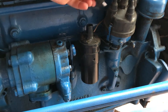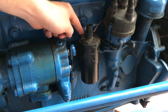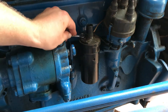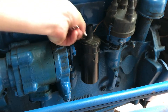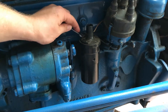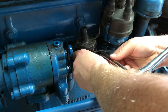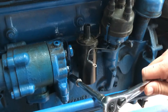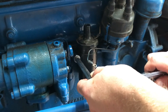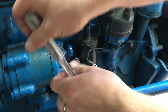I'll go ahead and remove this one — it pops right out. The two nuts that hold the terminal connections are going to be three-eighths inch usually. Next, I'm going to take out the two bracket bolts that hold the ignition coil in — on mine it's a half inch.